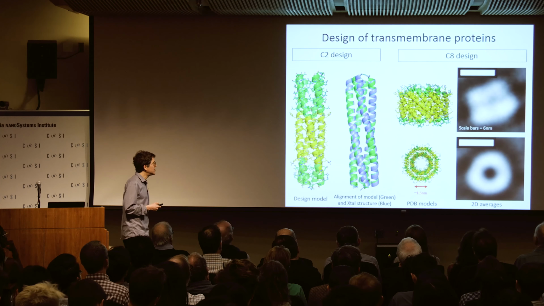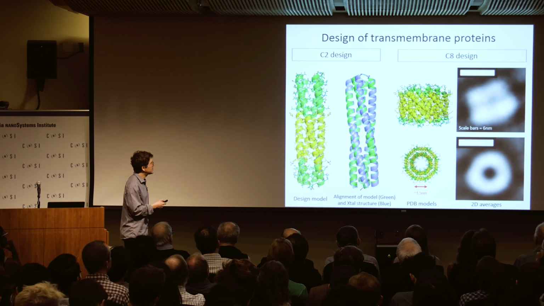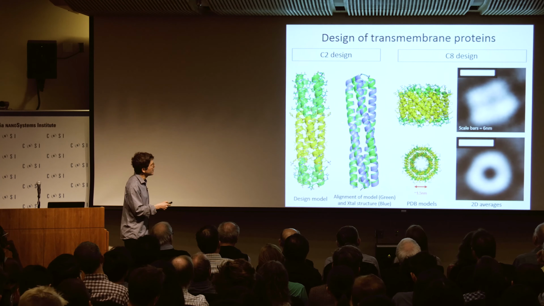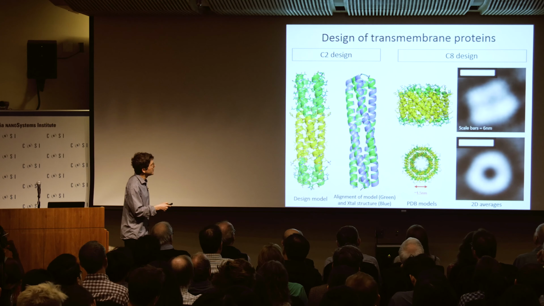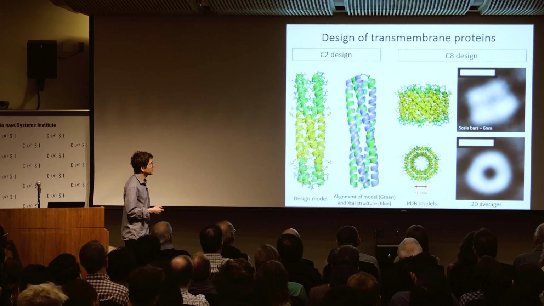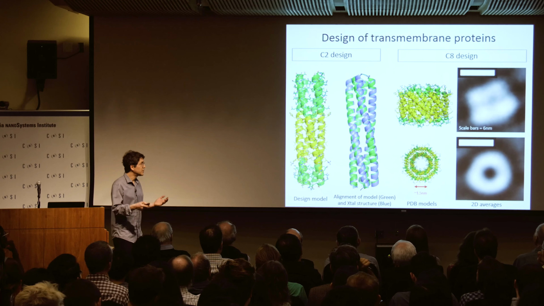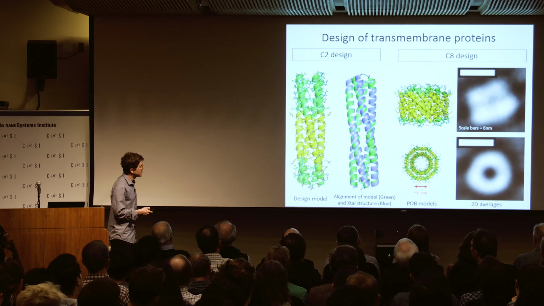So we can take advantage of these hydrogen bond networks to stabilize de novo designed proteins in membranes. So this is a crystal structure of a membrane protein that Peilong Liu designed. And the overlay between the crystal structure and the design model, one's in blue and one's in green. They're very, very close. This protein is expressed in E. coli, goes to the plasma membrane, and then Peilong solubilizes it in detergent and purifies it and solves the structure.